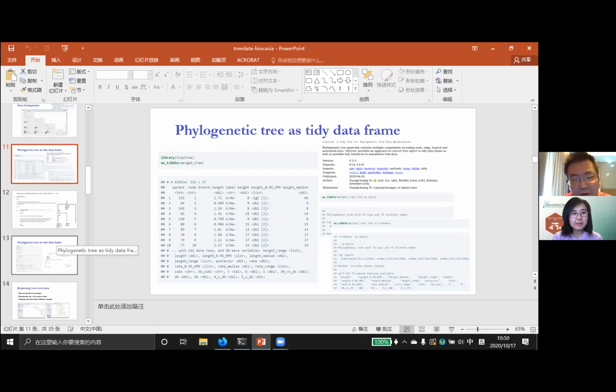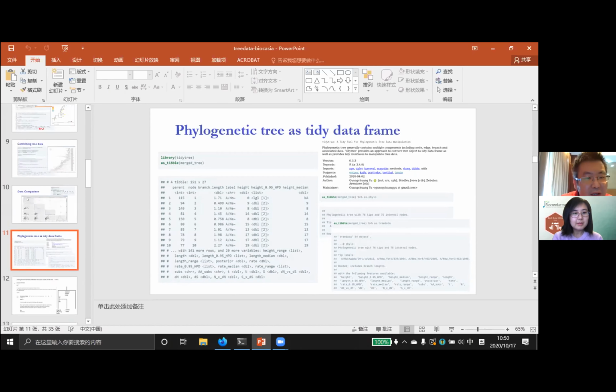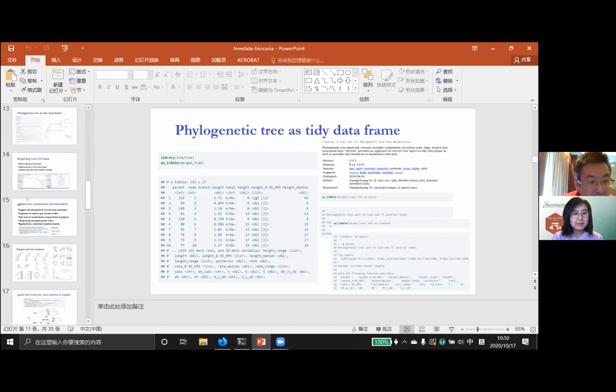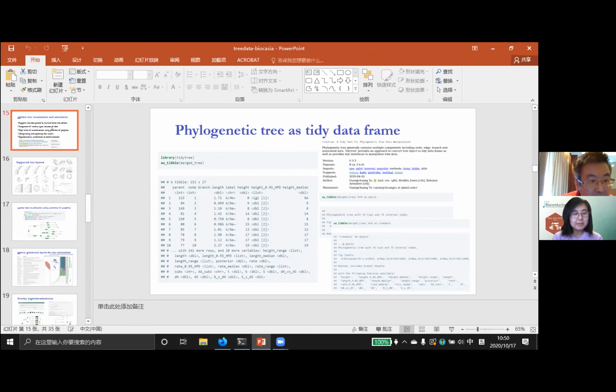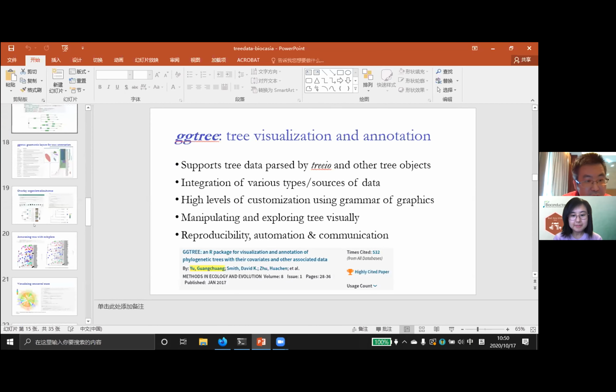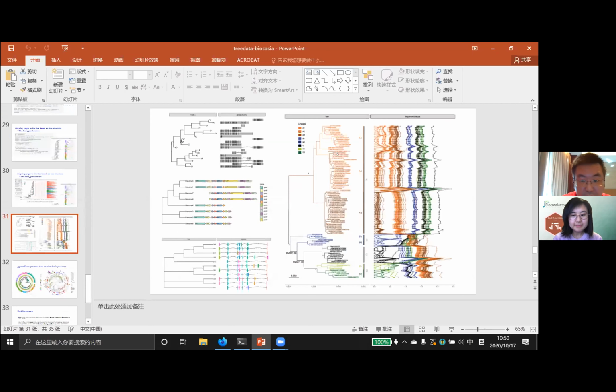Okay. There is a figure presented in the paper. Let me see. There is an example in this figure that helps us explore the tree data. We are able to specify which variable to use to scale the tree. So for the second question, do you mean how we reorder the data?